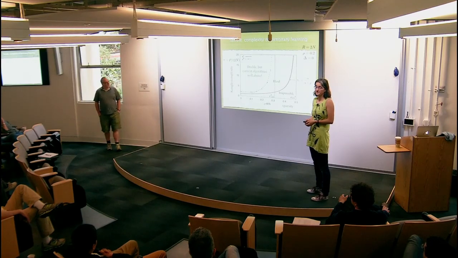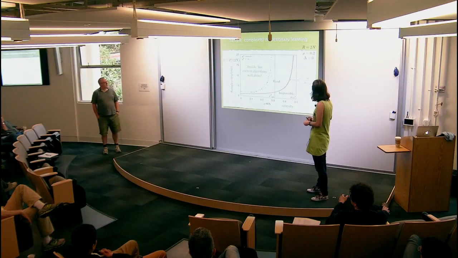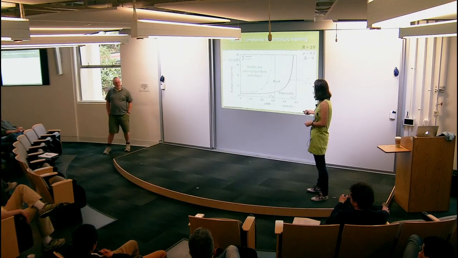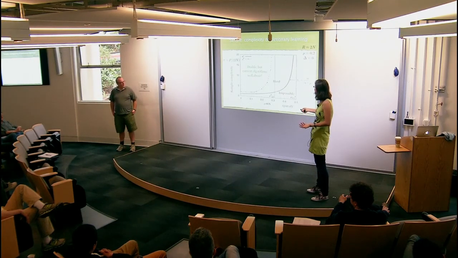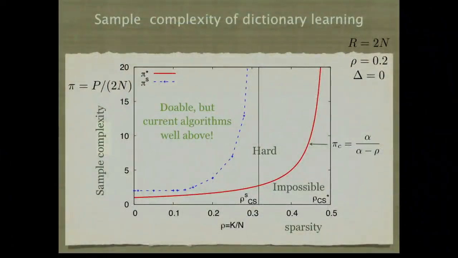But where would the blue line be if I knew the dictionary? That would be this black line. So if you knew the dictionary, you would not need the samples, you have them to be able to learn the dictionary. If you know the dictionary, then basically the problem becomes independent sample by sample, right? The posterior is just the product over the different samples. So just for one sample, you could learn it up to here.